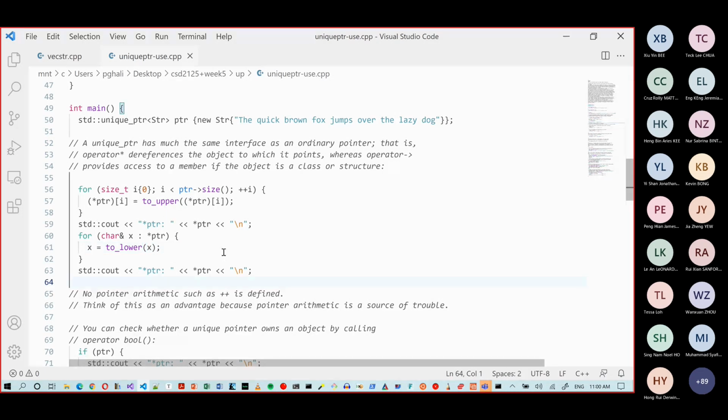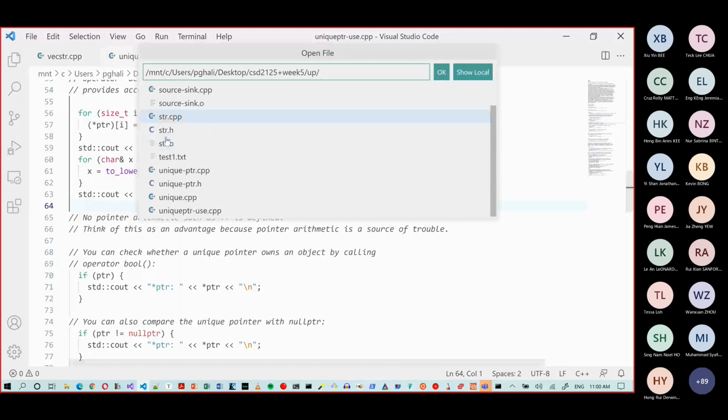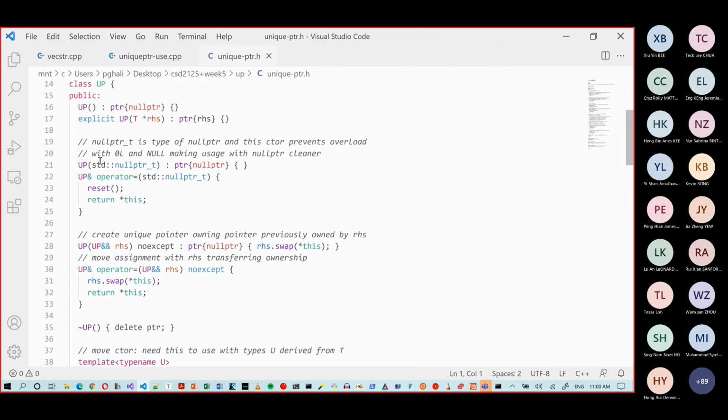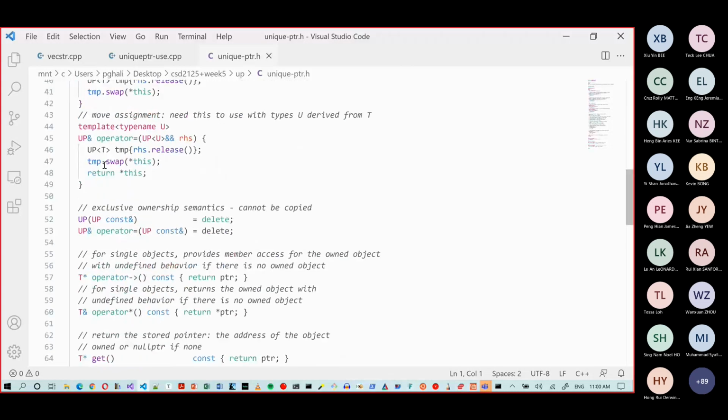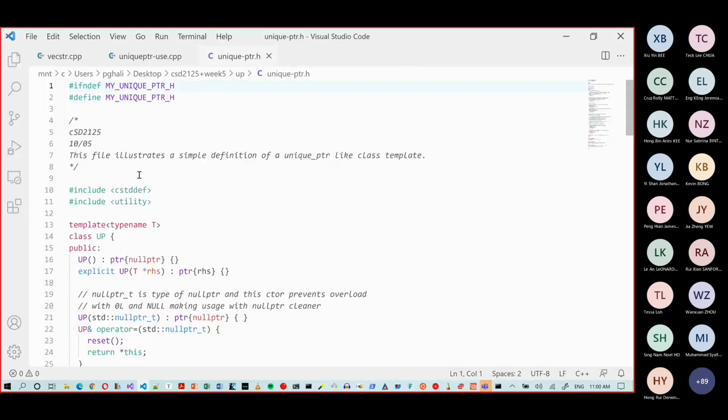So I'm going to continue from here. What I'll do is I'll quickly show you guys how somebody might design a unique pointer class just in case, right? If you're from the embedded world and you can't use the library, just quickly run through that, and then we'll move on to the shared pointer stuff. It'll be quite useful for you to build your knowledge in terms of how to design and implement classes that solve certain different unique problems. So that's where I'm going. I'll do that on Monday.